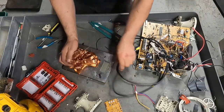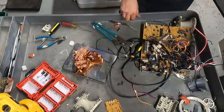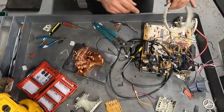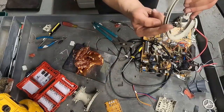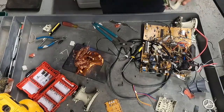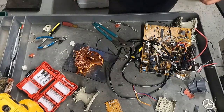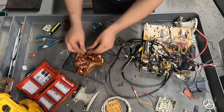So you can see the amount of copper that comes out of this monitor. There's more in these monitors than usually in televisions, because this part here that I broke off from the top, they don't usually have these on televisions. I found this specifically in these Dell monitors. I can't remember if they're in off-brand monitors or not, but this is a 17-inch monitor, so you can expect in a Dell one, especially, to have these. So just make sure you always check those beforehand.